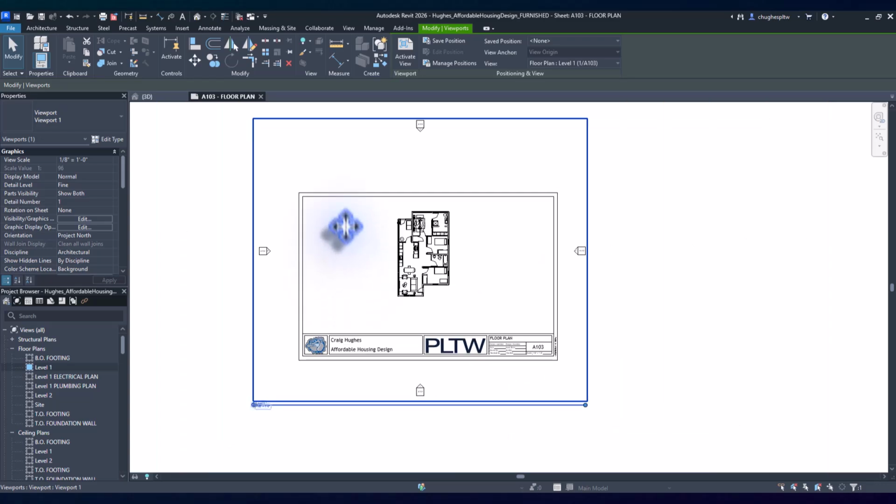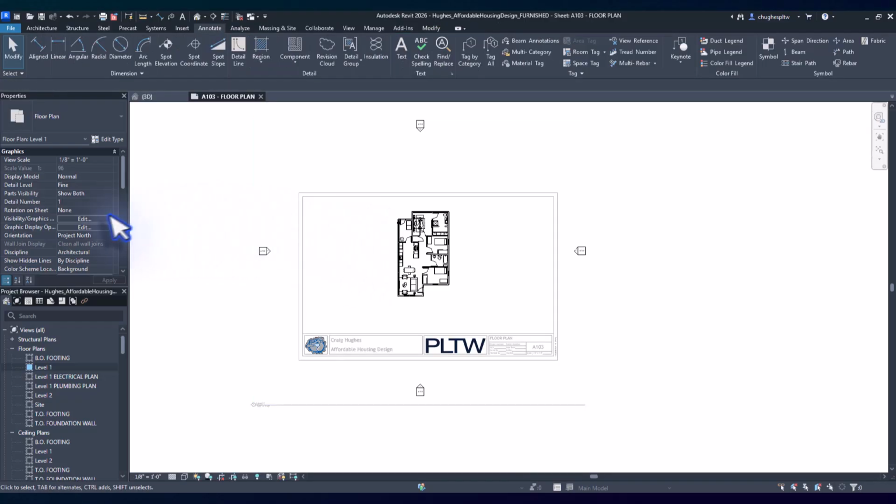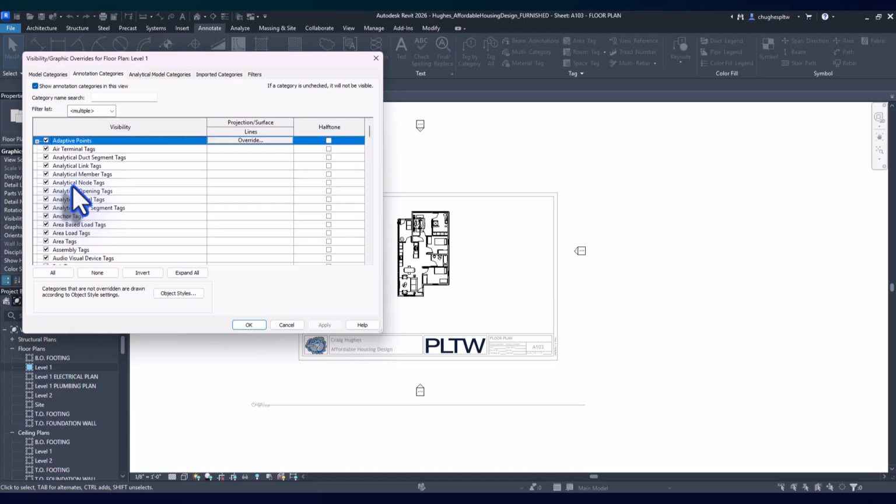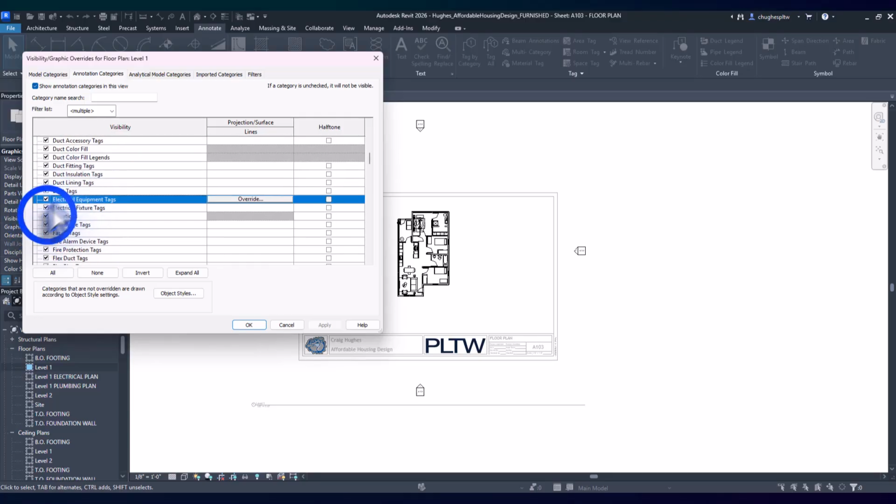One thing you'll notice is that this view is very large. We're going to make some changes to the visibility on some items. And we're going to double click to activate the view, and you can go to the visibility graphics. I'm going to select edit, and go to the annotation categories. Press the E key to find the elevations and uncheck them and hit apply. And I'm just going to select OK.